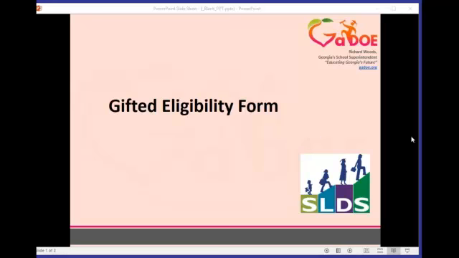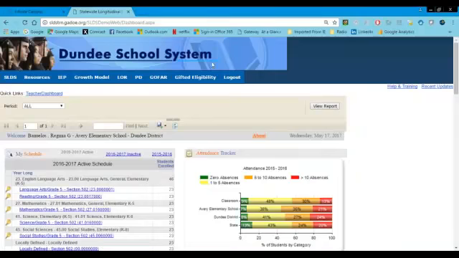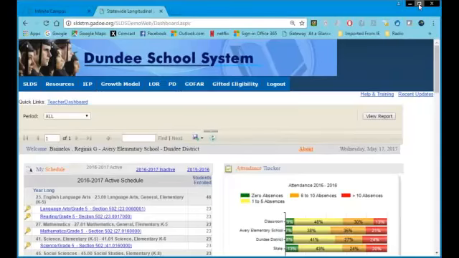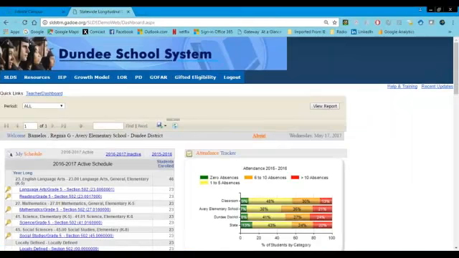We're glad you're here. I am going to change my screen over to a regular teacher dashboard in SLDS, and I am in the notorious now Dundee school system. As you see there, it is a standard. We're going to go in first off from the teacher dashboard, and then if time permits we will actually show you the admin dashboard briefly.